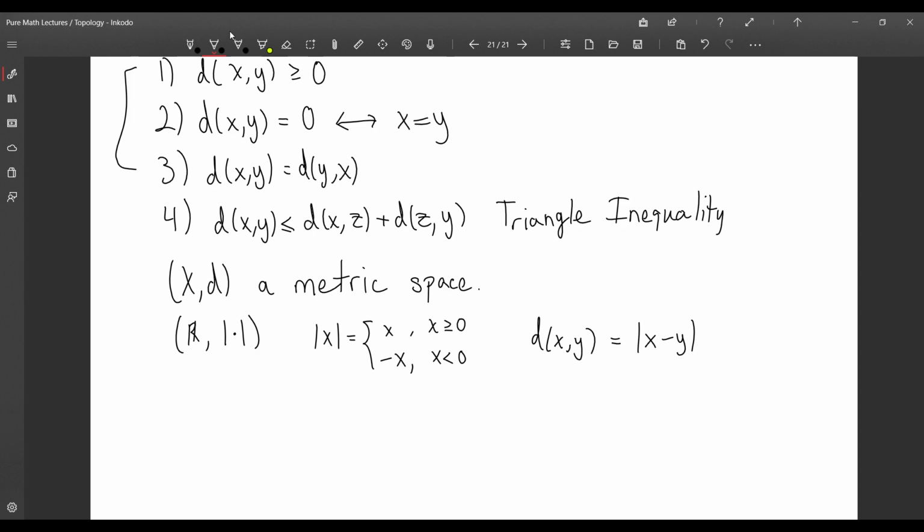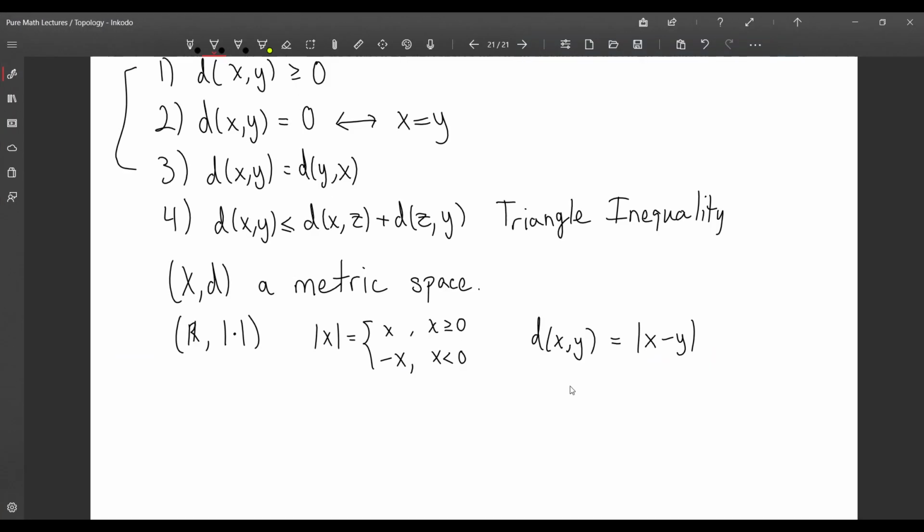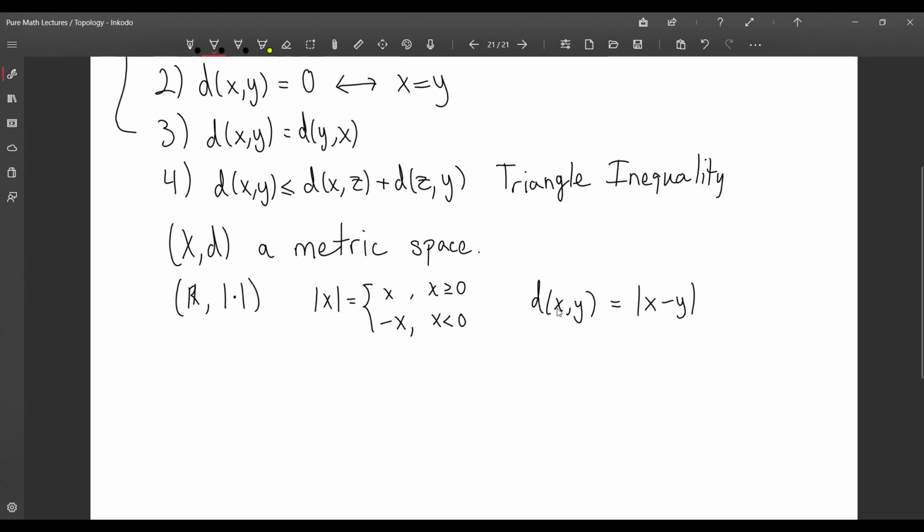So this is going to respect the symmetry property, and then again, to prove the triangle inequality is a bit of casework, basically between how the points x, y, and z are related to each other on the real number line.